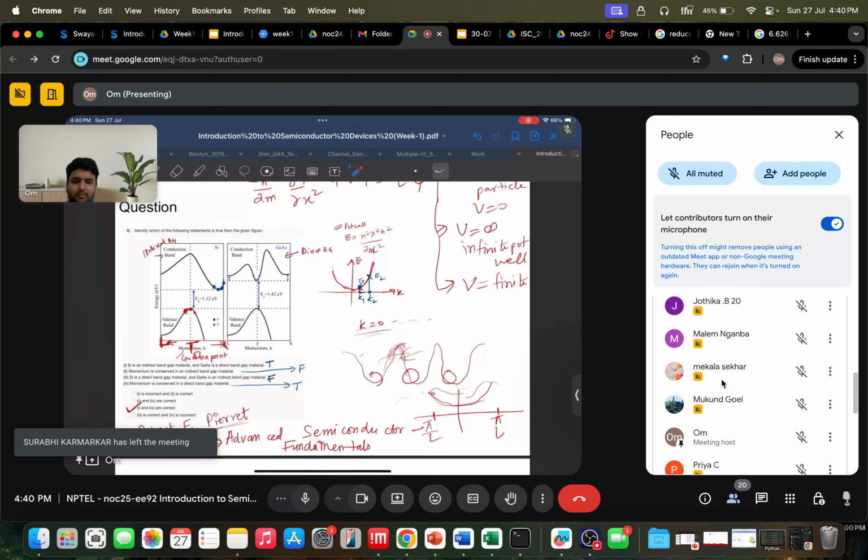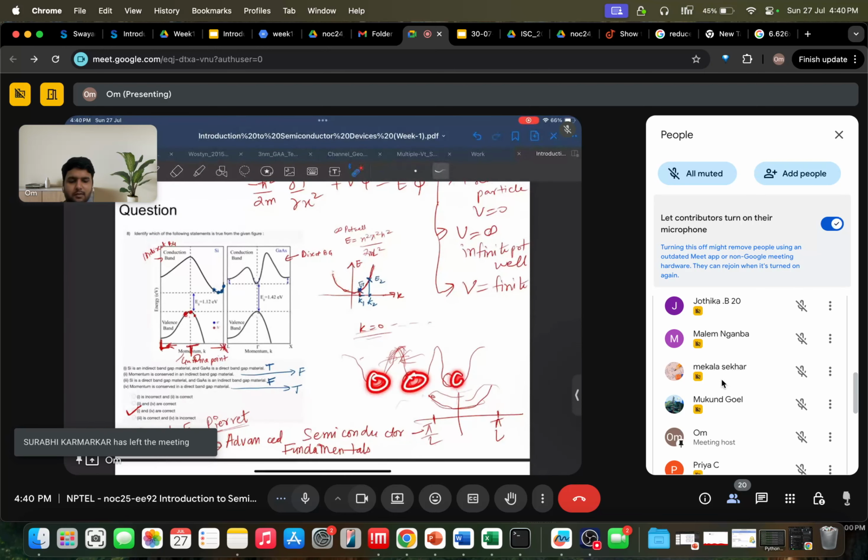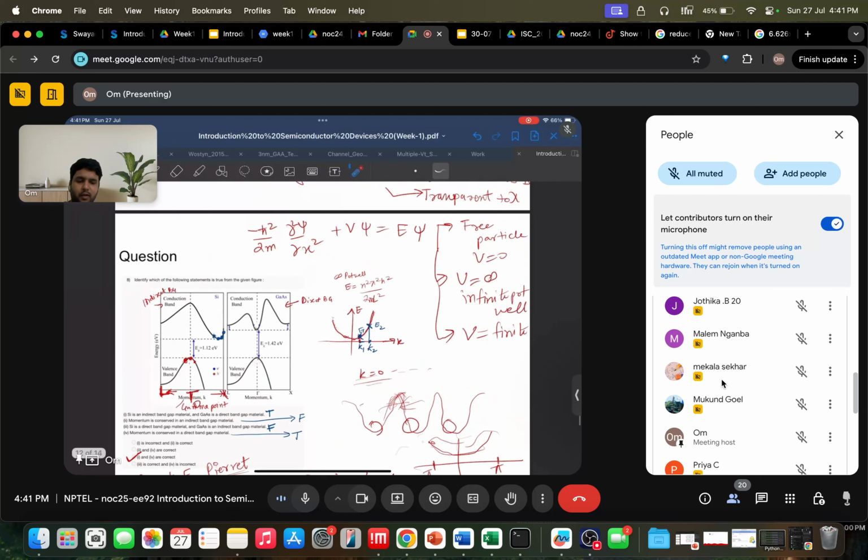But basically, the similar thing is done: we place multiple atoms side by side and solve some kind of finite potential well equation to reach here. And it is not an easy task. It is a very complex equation. Even solving for a simple finite well is not easy. If you would have tried, solving a finite well is not easy. Infinite well we can easily solve, but finite well is difficult.